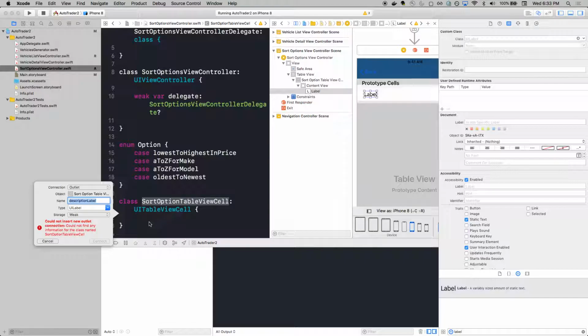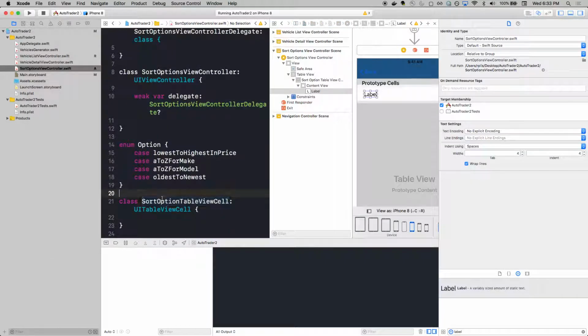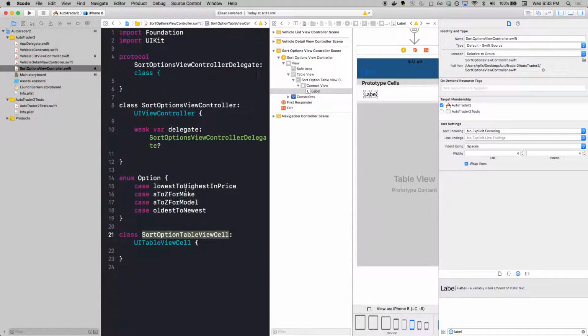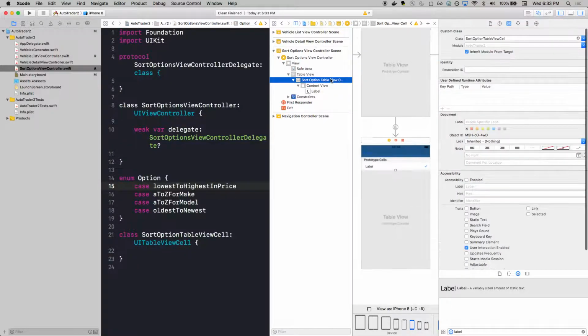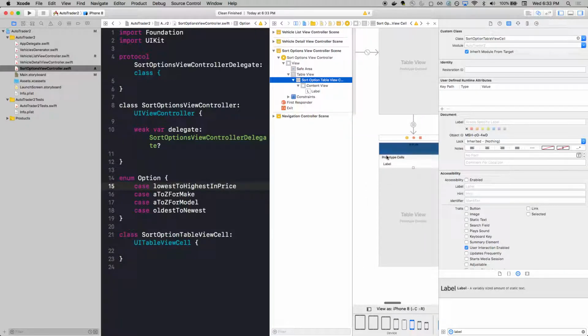Could not find any information for class names for option. So, did you try cleaning your project? Yep. I feel like Xcode has issues when you're defining those kinds of classes and not in their own files. I don't know why. I did add the class there, so it should have been able to do it.